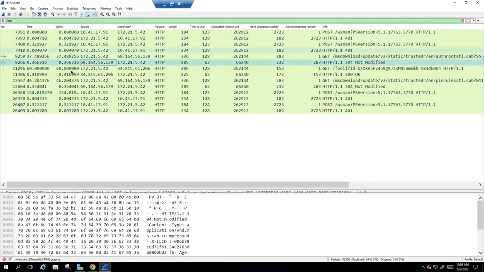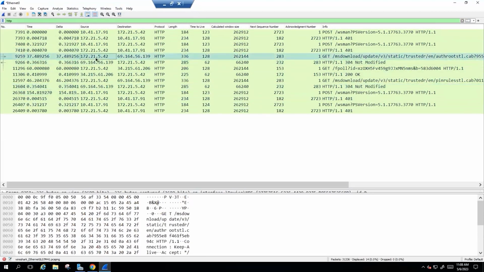And if you look at this common public IP address, I don't see a big jump in the public IP address, but for the internal IP address.